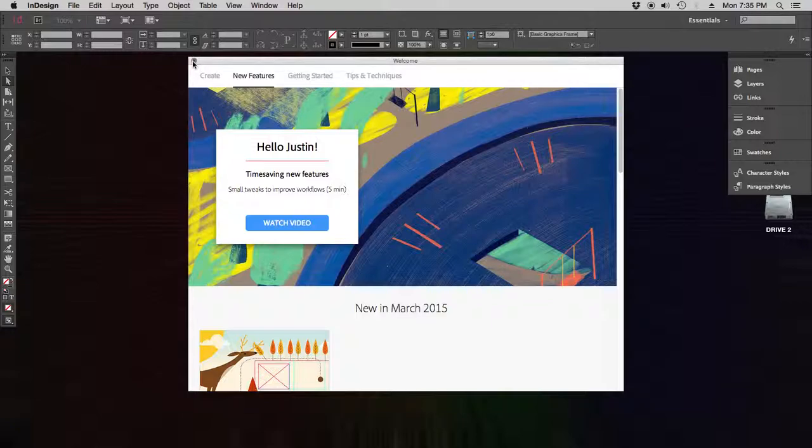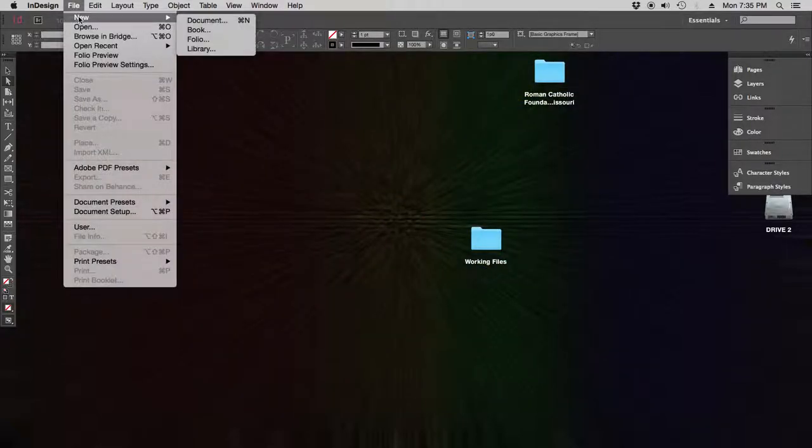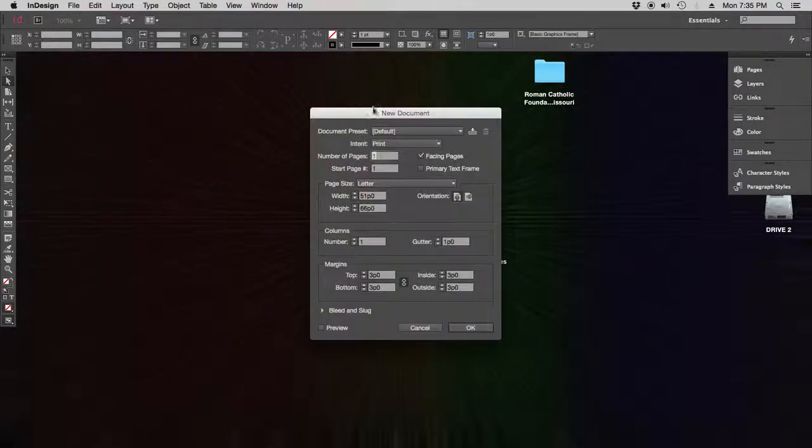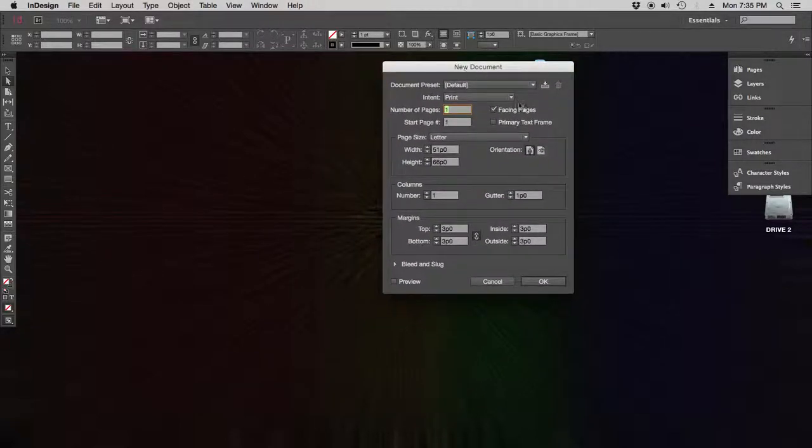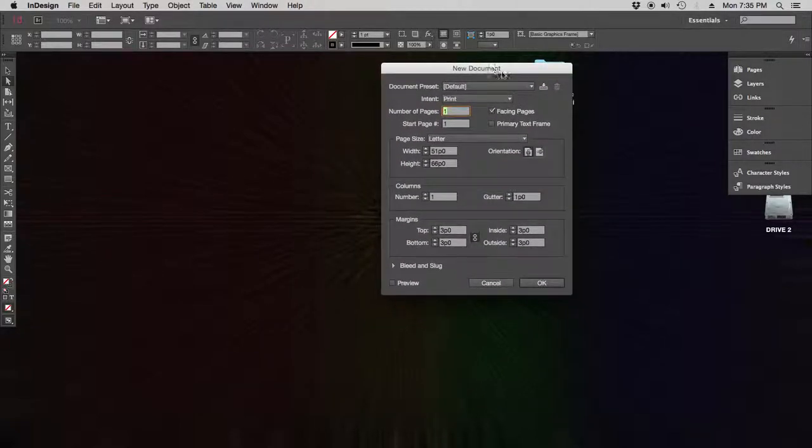Alright, so first things first, in InDesign what you need to do is make a new document. When you're making a new document, I'm going to work through these presets because they're pretty important. You've got some presets up top that you can save. Presets are really useful. Say you make a lot of business cards. It's definitely to your advantage to create a preset for that to save yourself some time.